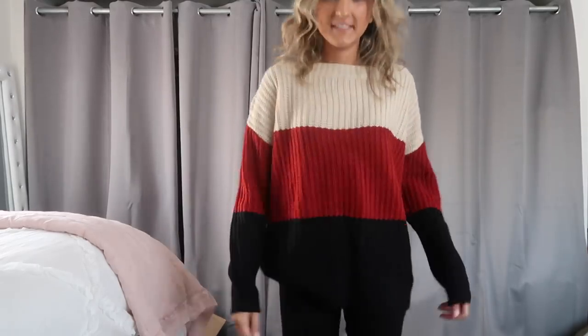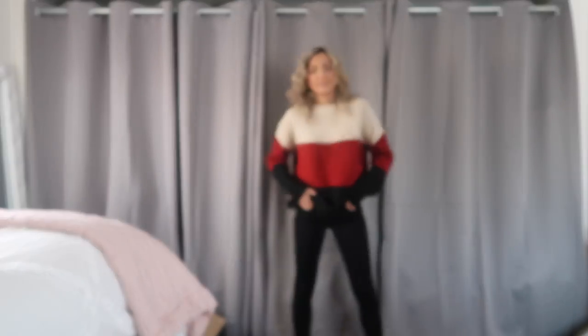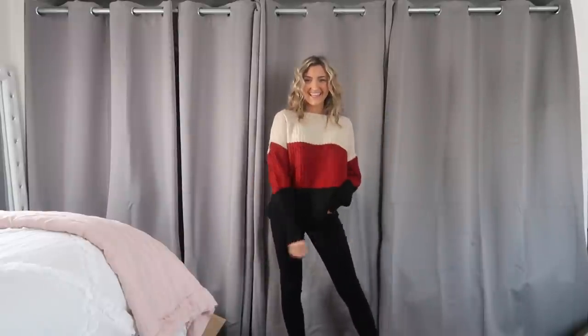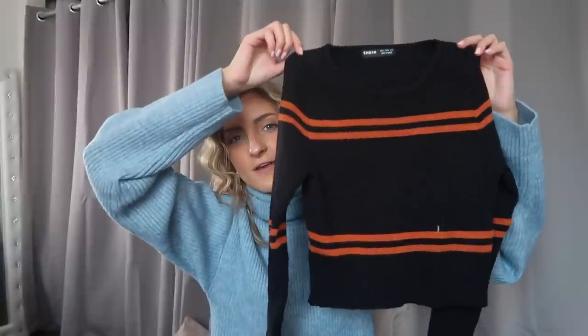This definitely has more of that off-the-shoulder relaxed feel to it. You can kind of tell it's more of a boat neck and it's got a little bit of this like barn red — it's not exactly orange but it's not exactly red either — and then it goes down into black. I love a little bit of color blocking and this is my favorite kind of sweater to pair with black jeans. I am wearing just a pair of black Express skinny jeans throughout this entire try-on haul. Since it is Thanksgiving time I've got all things burnt orange and black on my mind — I absolutely love this color combo and I wear it all October and November long. I think it's very flattering on my skin tone.